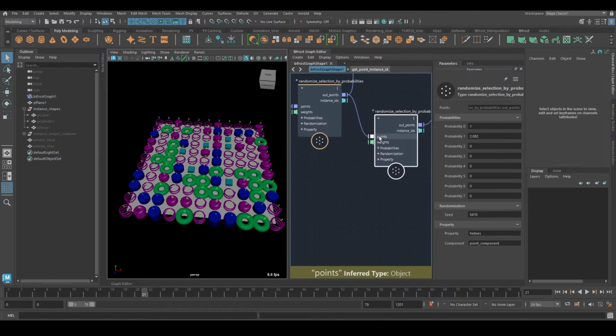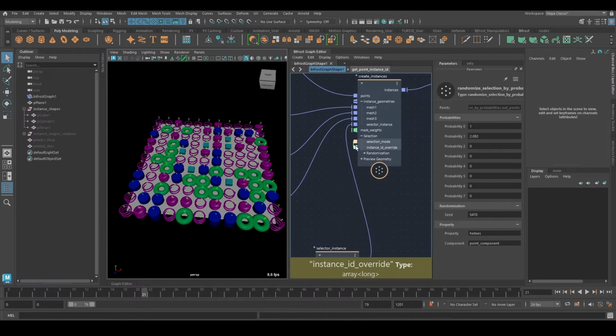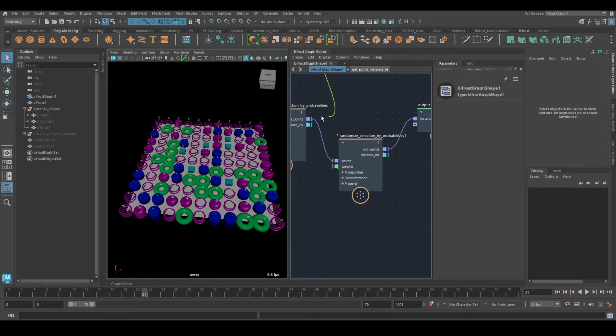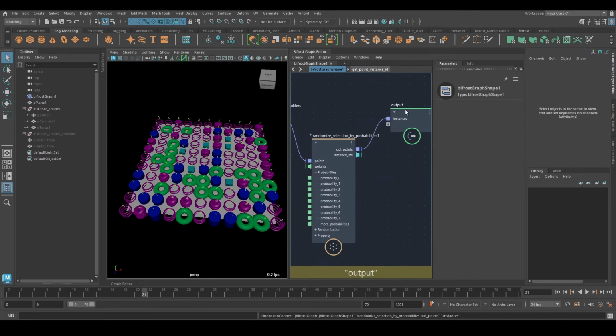Another way to control this, what helix goes where, is to do the same thing that we did here with the instance ID override. And we can do this by, if I take this out of the mix again, well, actually, let's look at something here.